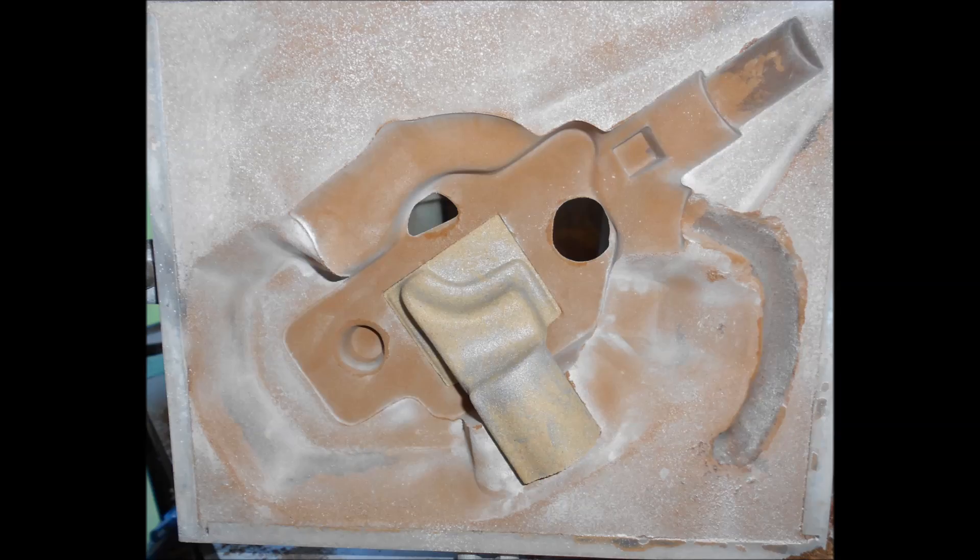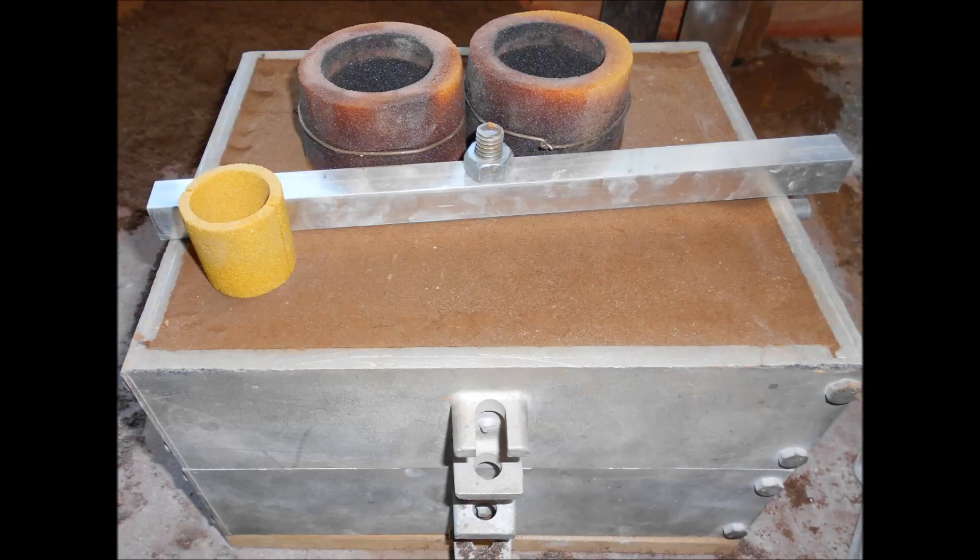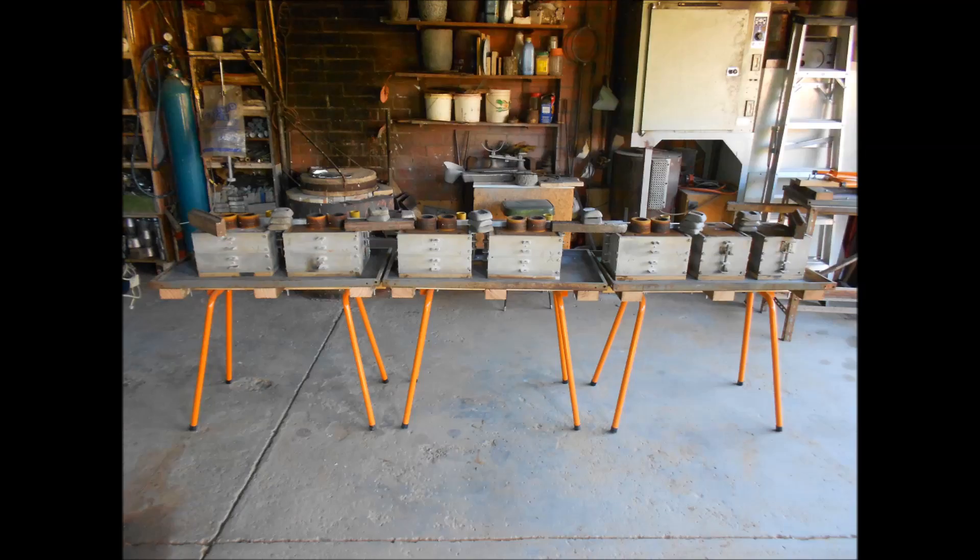The cope half with its core bolted up into place, and the bolt protrudes right through the top of the mould, held in place via the aluminium rod you can see here across the top of the mould. The moulds are now ready for pouring — we have one, two, five of them, and two of the little housings over on the right.